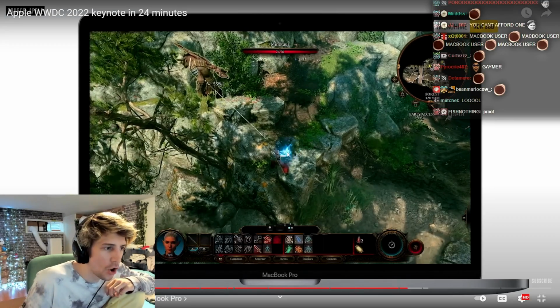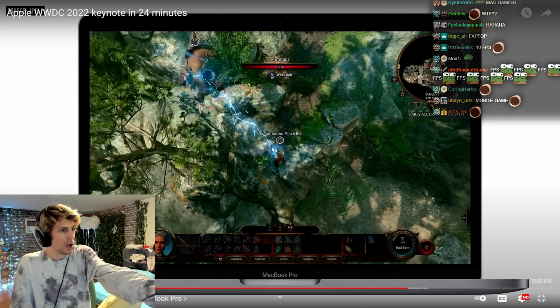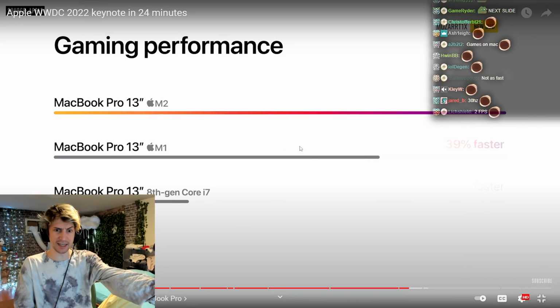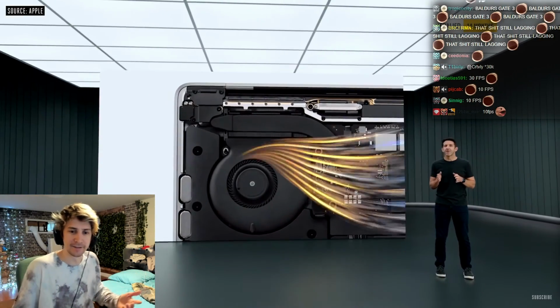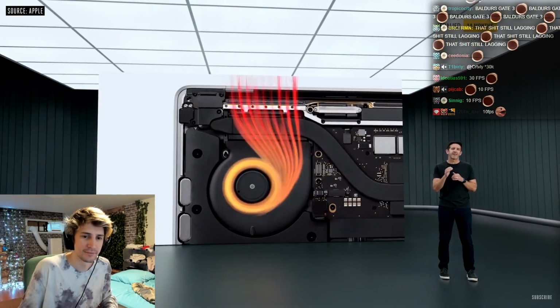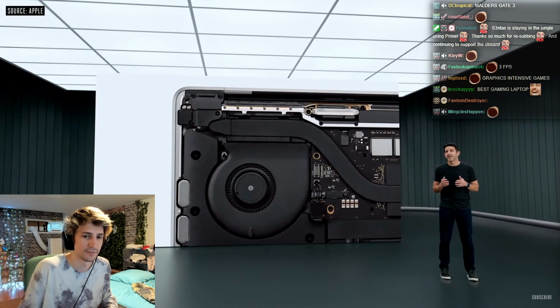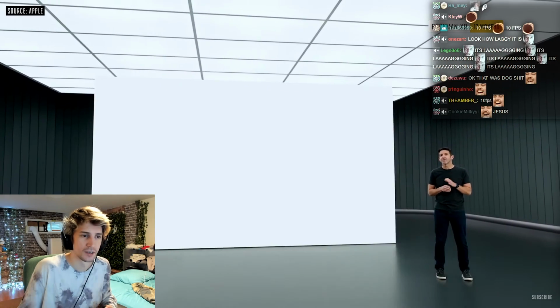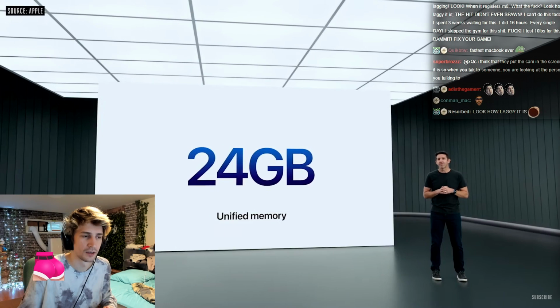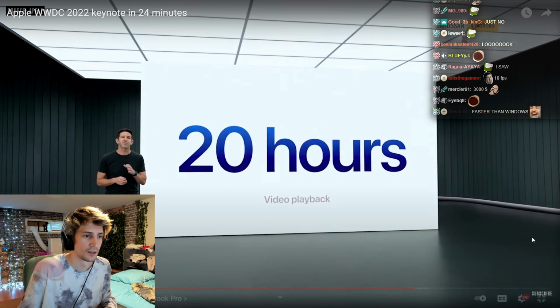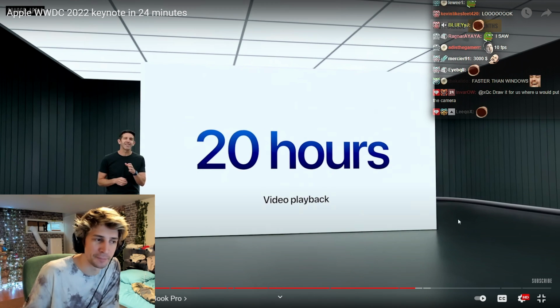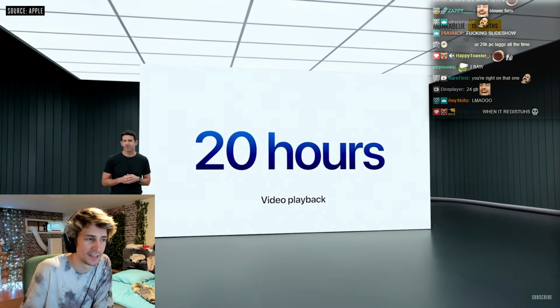And playing graphics-intensive games like Baldur's Gate 3 is also... what the fuck is that? Faster than the previous 13-inch Pro. This is fucking lagging! System, the MacBook Pro is designed to sustain its Pro performance. And thanks to M2, it also supports up to 24 gigabytes of unified memory. MacBook Pro also delivers phenomenal battery life with up to 20... My brother, that was like 12 FPS, dude. It was hours choppy. Of video playback.